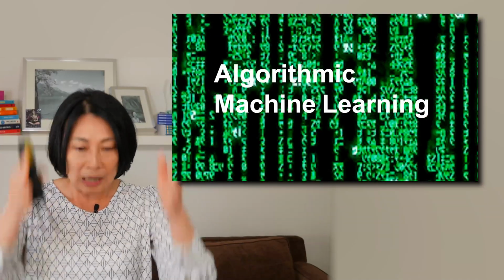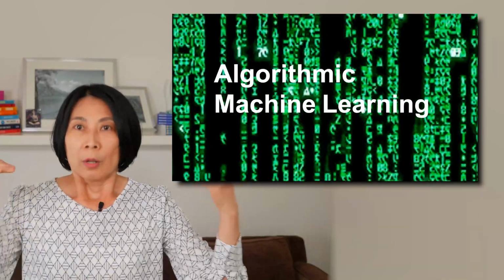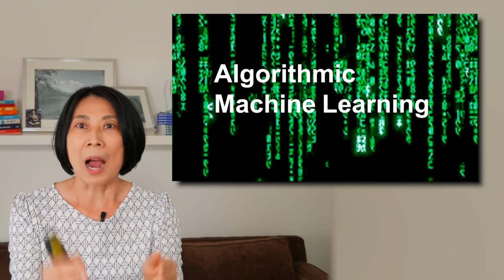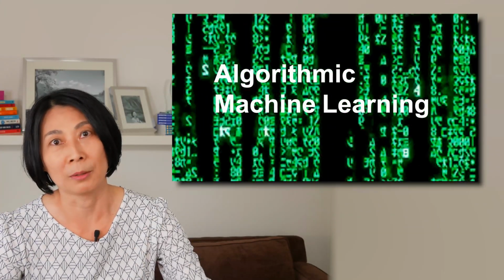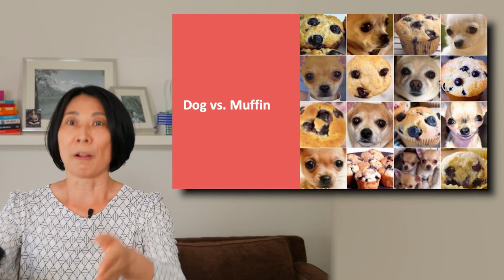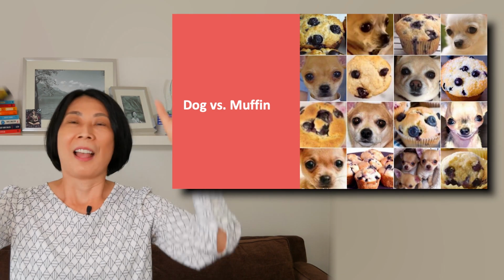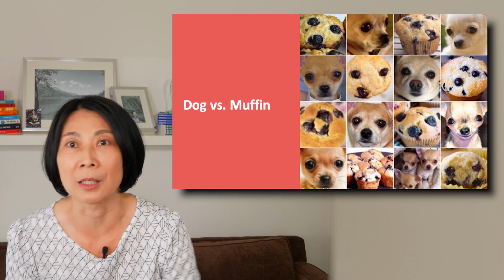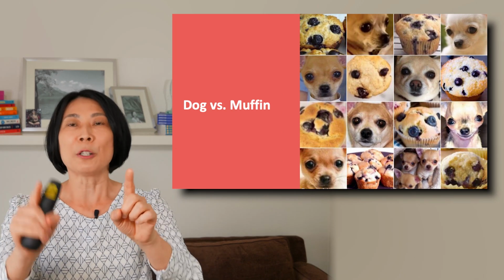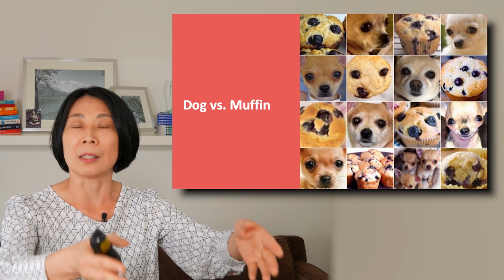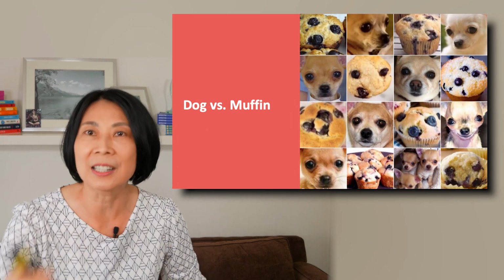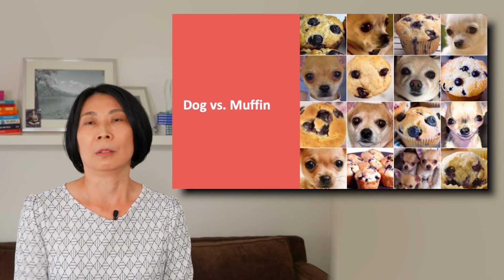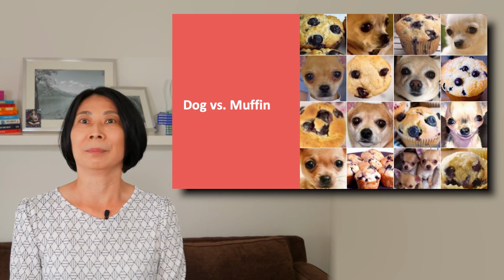AI, artificial intelligence, as of today, is really about machine learning. The super smart computer scientists write algorithms to teach machines how to learn, kind of like we are teaching our children. A great example is they are feeding them thousands of images. Dogs versus muffins. I did not know, seriously, that there's such a similarity between dogs and muffins, especially blueberry muffins. Imagine you feed thousands of those images to machines and you write an algorithm to help it learn over a period of time. They can identify which one is a dog, which one is a muffin, which one is a chihuahua, which one is a blueberry muffin. Does that make sense?